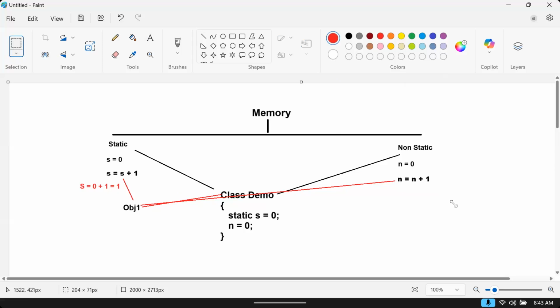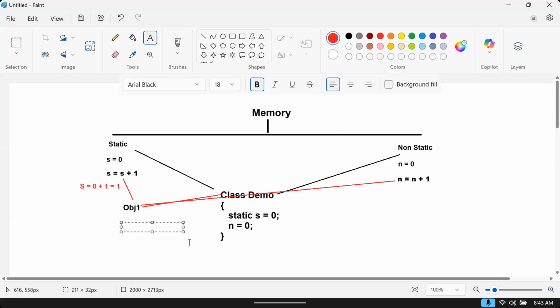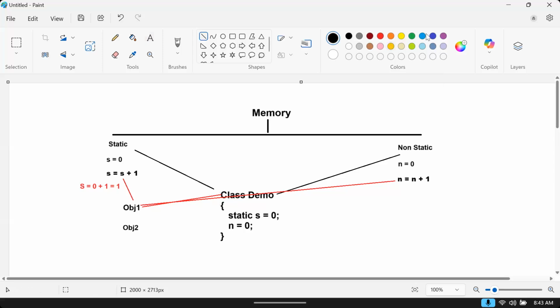0. Now what happened is you created a second object. Remember, you created a second object for the same class. When you created the second object, it will go to the static memory, which is continuing from the previous object.